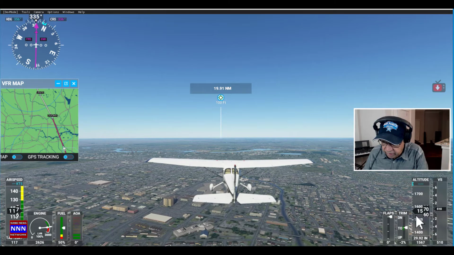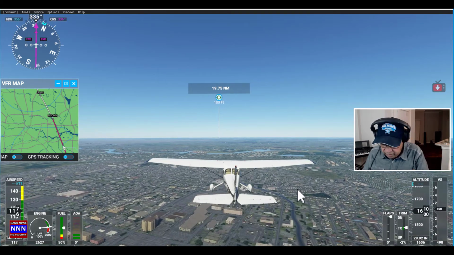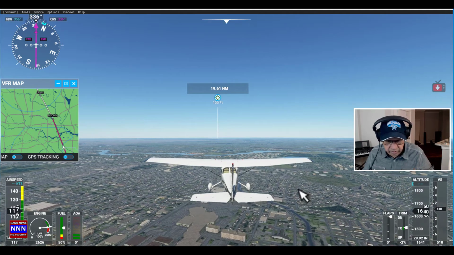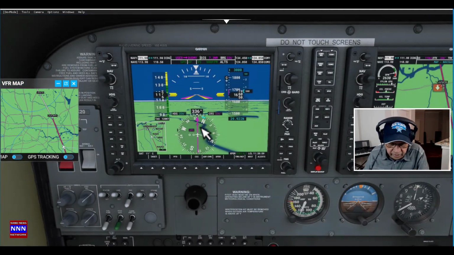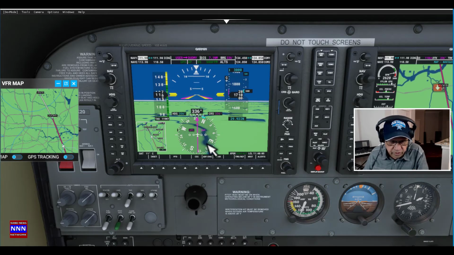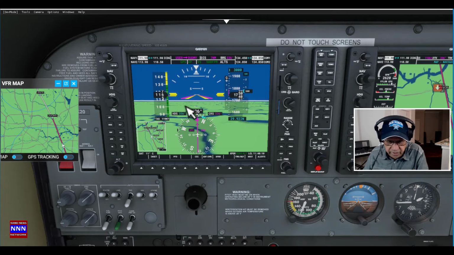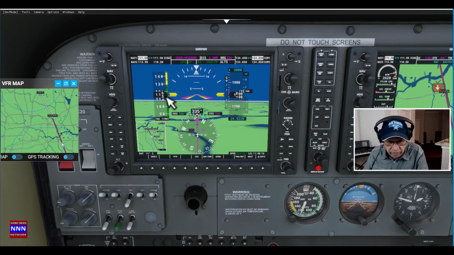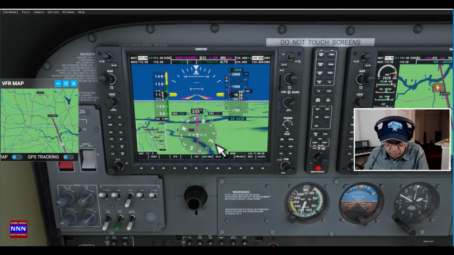It is slowly increasing the altitude, and let's see inside if we can pick up anything else. So we are, see, this GPS is lined up nicely with the direction of 336 degrees. Our speed is 116 nautical miles, which is fine. And when we are reducing the altitude, we have to keep in mind that the throttle has to be pulled back to make sure that it doesn't speed up.